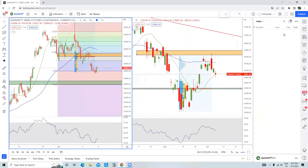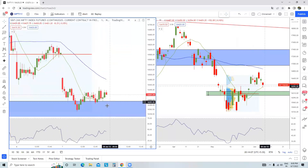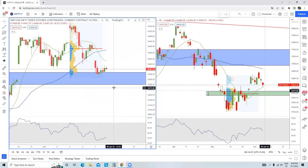In today's intraday trading session, Nifty and Bank Nifty were much lower than where they closed. Nifty had almost made a low of 16,353 and from there it made an intraday pullback to 16,452, and Bank Nifty also pulled back pretty decently. This could put doubt in many traders who have gone short in the last few days and are wondering whether Nifty will really go down. The trend in the daily time frame chart of Nifty futures is flat, and in the hourly time frame chart the trend is completely down.